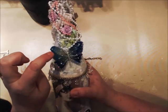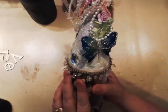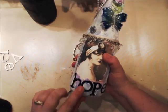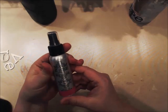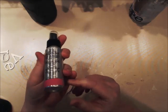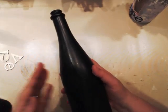I even used a butterfly from Prima. Do y'all remember those when they came out? So, lots and lots of new design concepts are going into this bottle, and we're going to be using some Lindy's stamp sprays and everything. I also have this color from Art Anthology that I think I'm going to throw in there. This one's called Hottie. It's a real pretty pink.